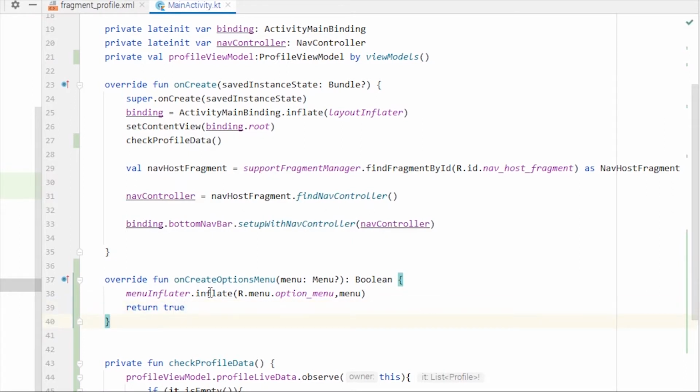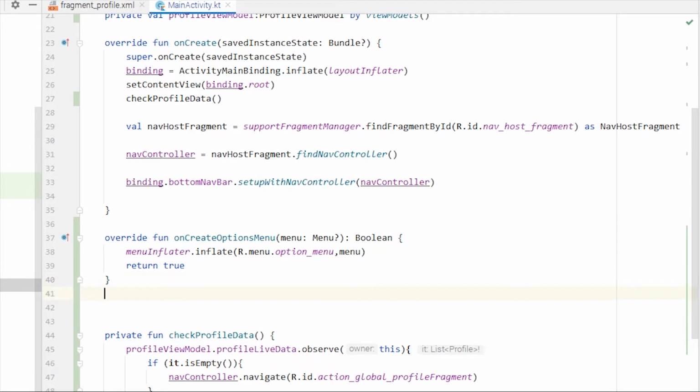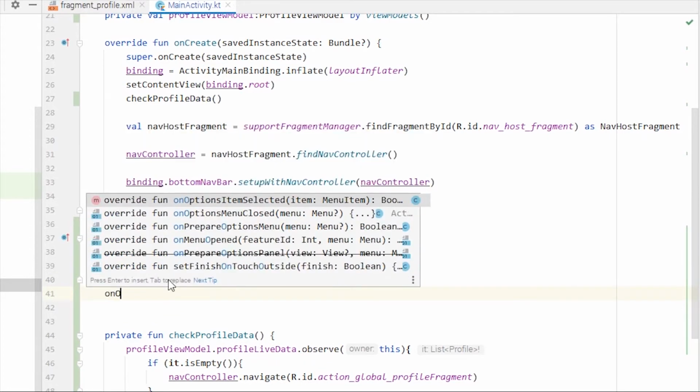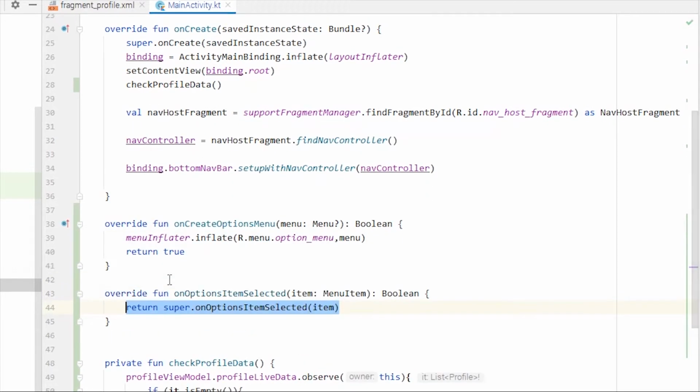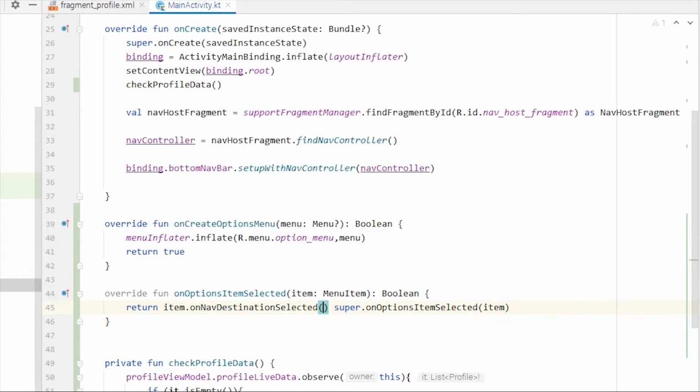Now to handle this item selection, we need to override another method, which is onOptionsItemSelected. And as we are using the navigation component, here we also need to check for another return type, which is item.onNavDestinationSelected, and we will just pass navController here.